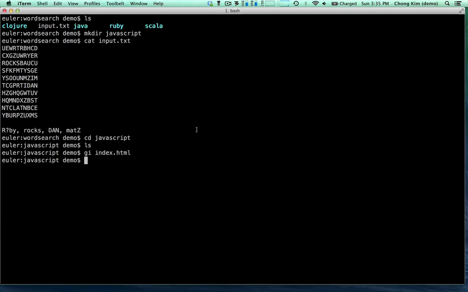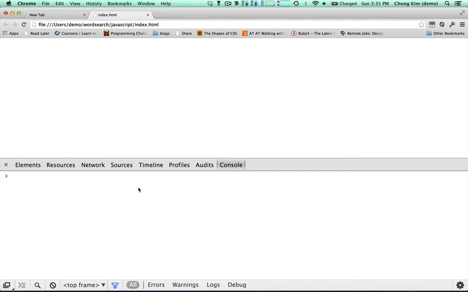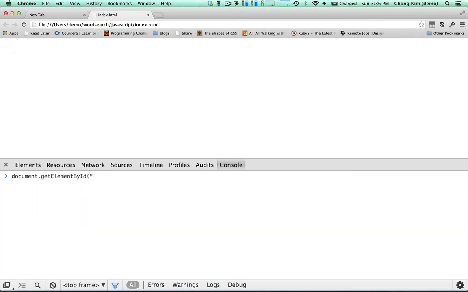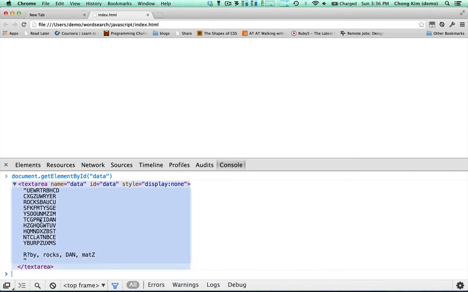Okay, so let's open this up. We'll bring up the JavaScript console and check to see if that exists. So we'll say document.getElementById of data. And we see that we do have the element, it shows up, and the content is there.